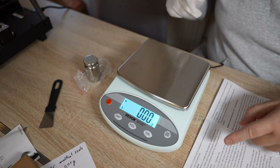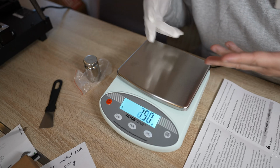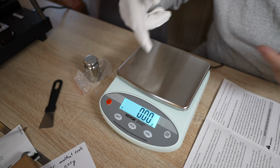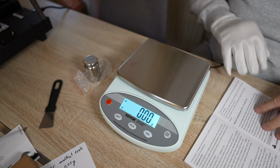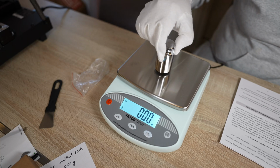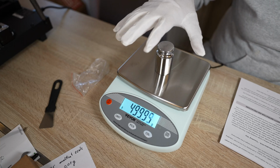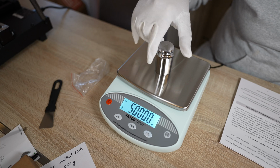There are some instructions in the manual. For this kind of precision, there cannot be airflow. If I blow on it only a little bit, you can see it changes. No sun, no vibration, the desk must be flat and similar. Now 1 hour later, let's see if I will get 500 grams again. Nice.